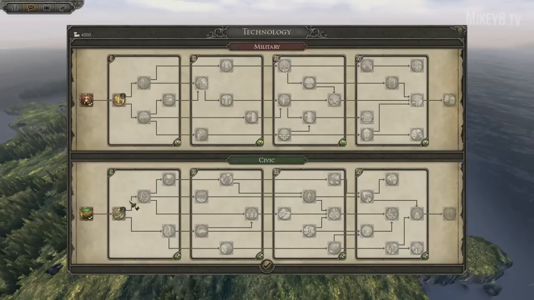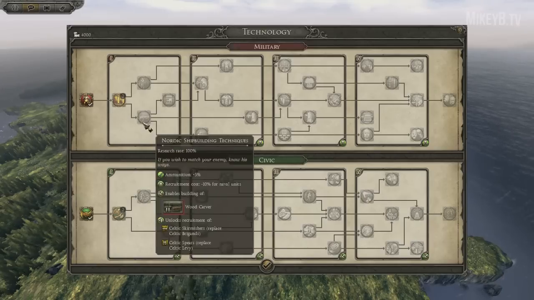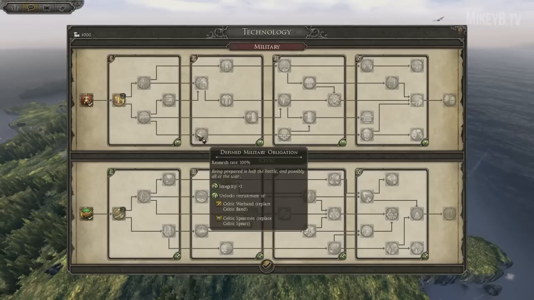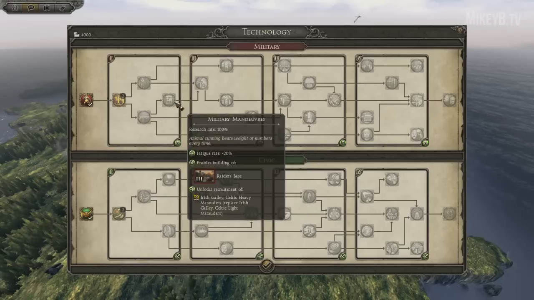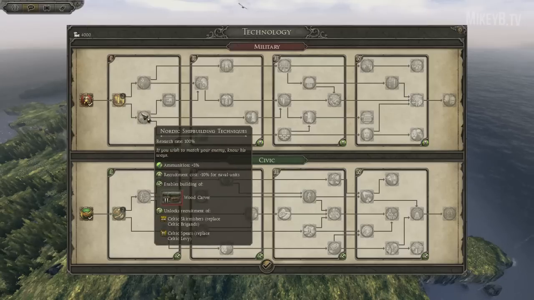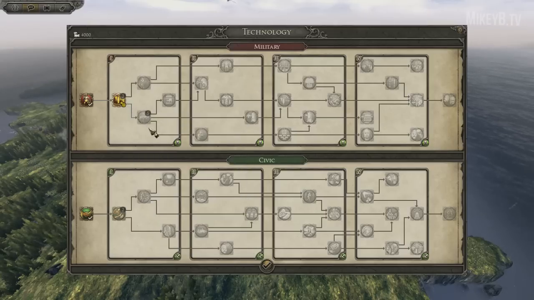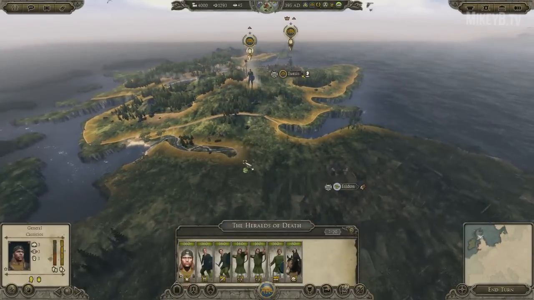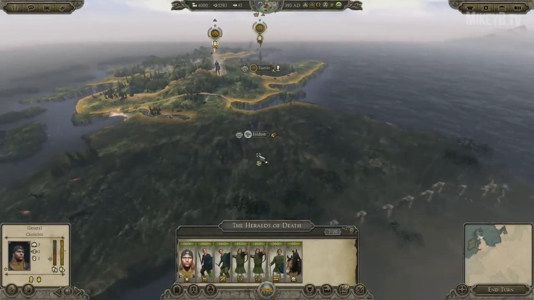Right. I noticed that you could have crossbows as the Celts, which is interesting. You need a wood carver and... right. Let's go with military-focused buildings. Yeah, let's do that. So we've got 7 turns away, and yeah, let's go for that. We'll send these guys forward, shall we?